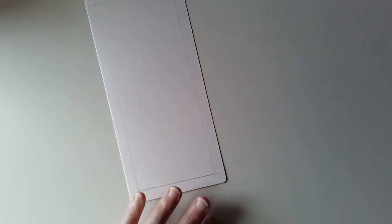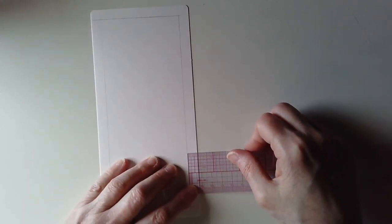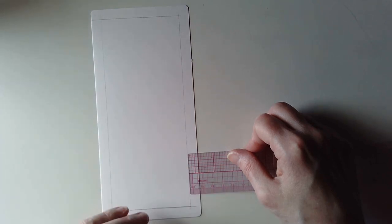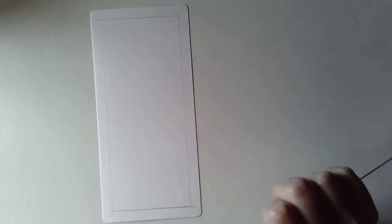And this pencil border I've drawn around, I've used this ruler, and it's about 3/8 of an inch wide, or about a centimetre all around, and it's just a guide.